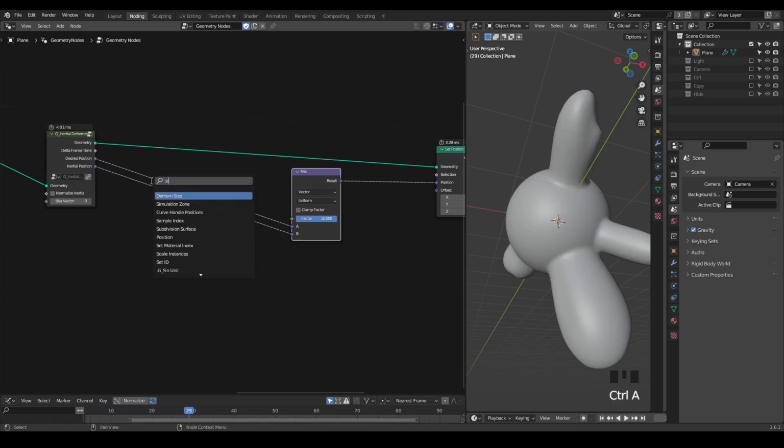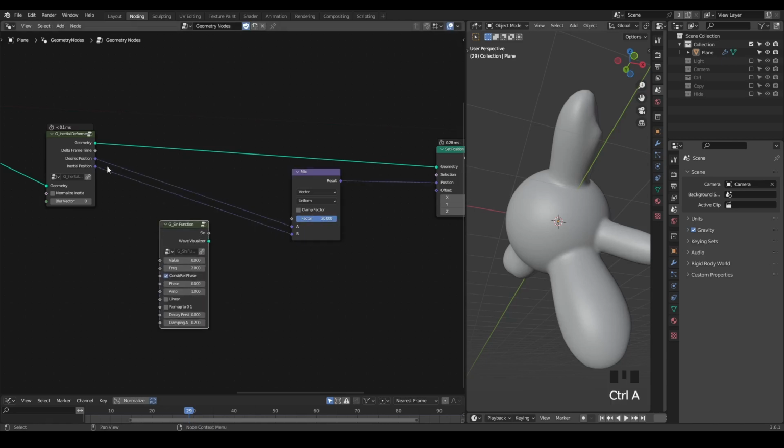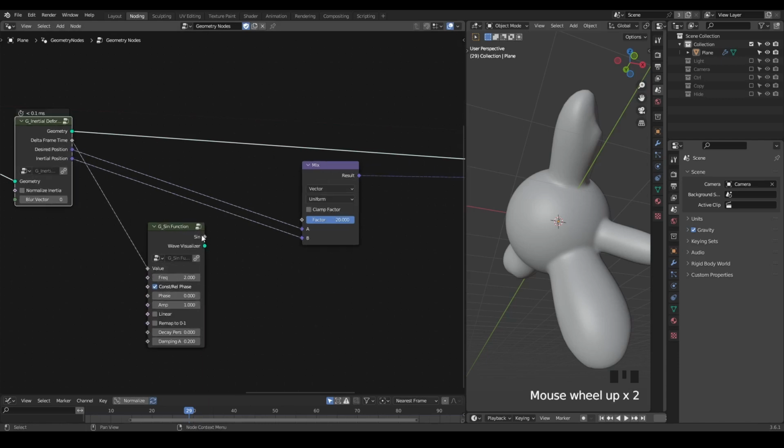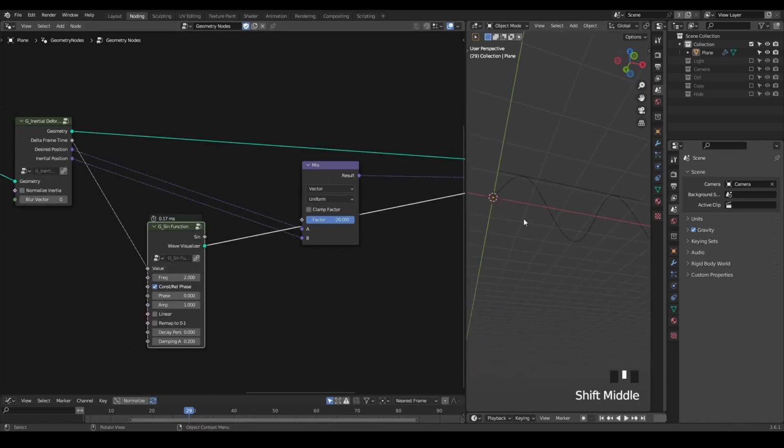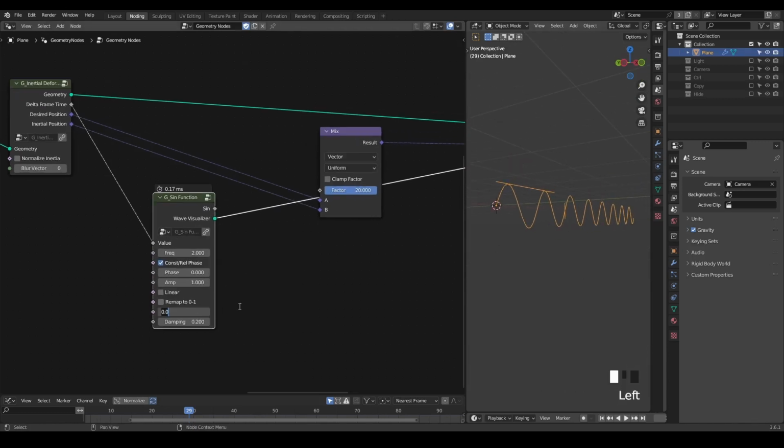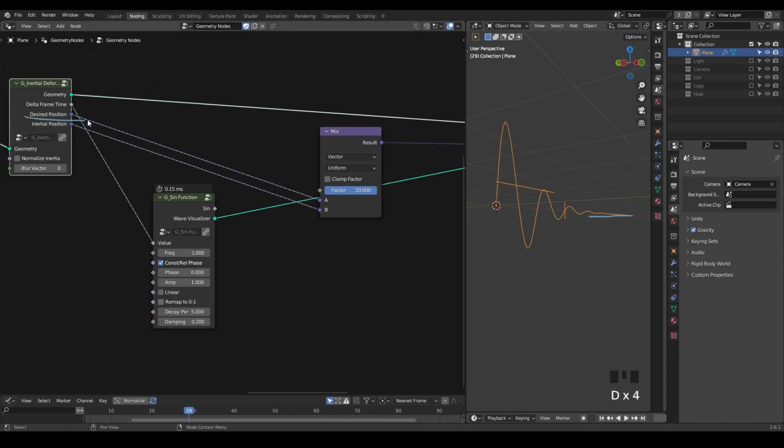And then we add a sine function. And we can visualize this wave, a default wave. So this is a sine function which never decays, but if you increase the decay persistence, maybe to 5, then you can see it wiggles and finally it converges at 0. And the 0 is our desired position. You see? Okay. And this line is actually the designed amplitude. So this is 1, but obviously due to the formula, it actually goes above 1 a little bit. And this line is actually a full cycle.